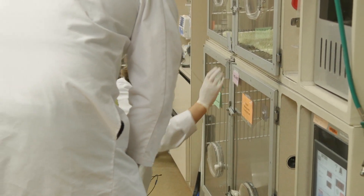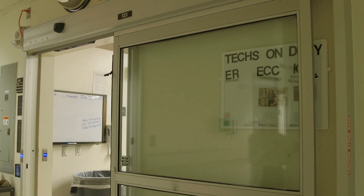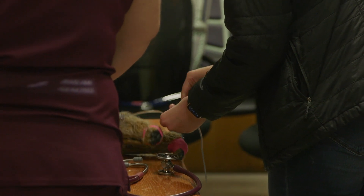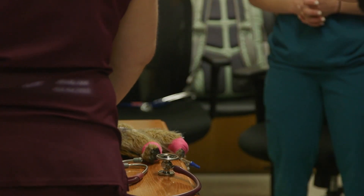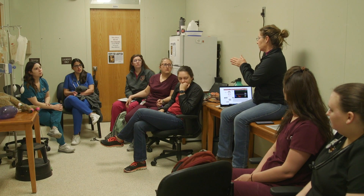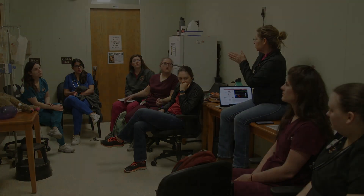24 hours in the ICU is never the same. Veterinarians and students are kept on their toes 24/7. It's a lot of hands-on experience and a lot of learning, because what's cool with emergency medicine is you never know what's going to come in the door — it's all very different. Every day being different leads to a comprehensive learning experience. For Inside OSU Extra, I'm Maggie Burke.